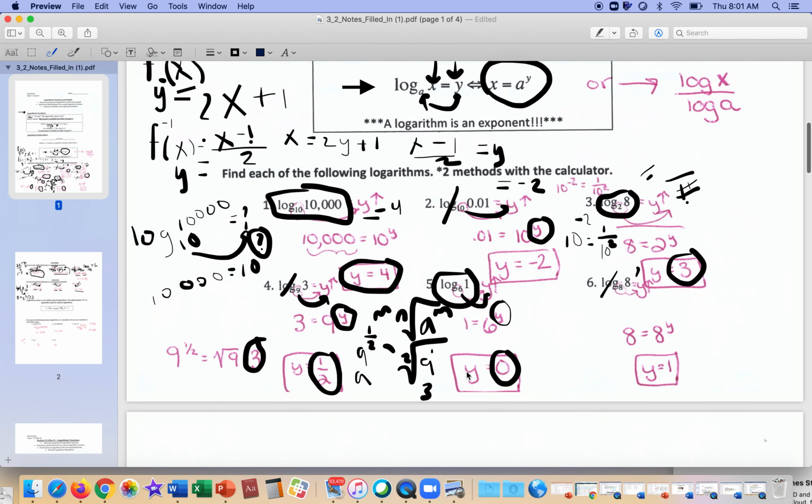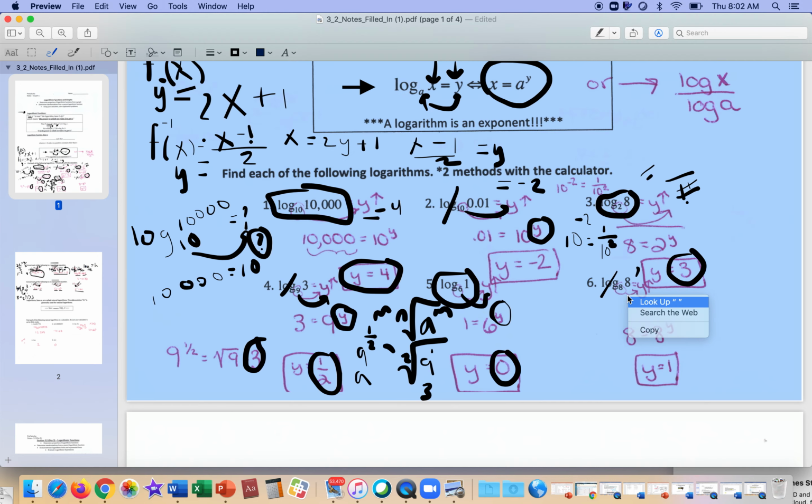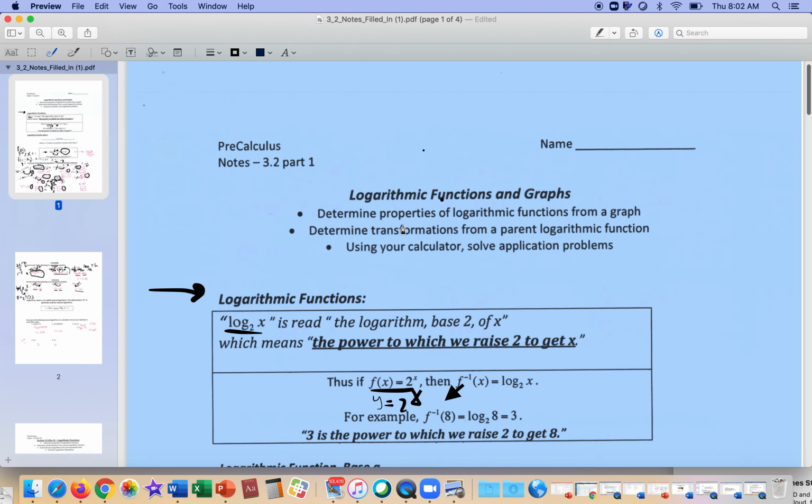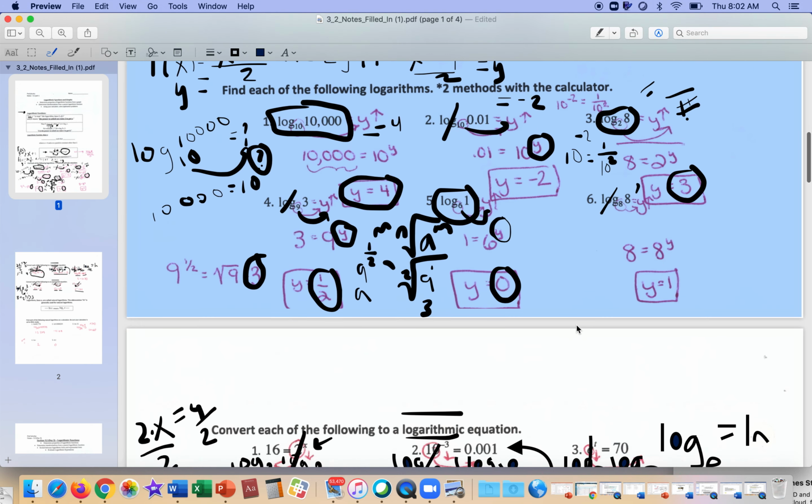Notice that's different than above. Sorry, this is really messy. So it just said, what is log base 10 of 10,000? What is log base 9 of 3? What is log base 6 of 1? Now, I'm going to show you another way. So another way to do this, for example, I'll use number 6 as an example.